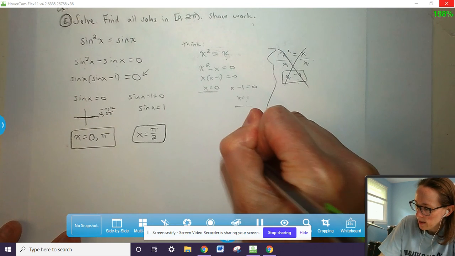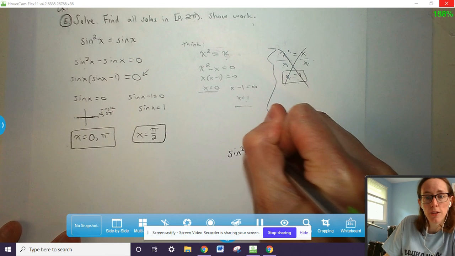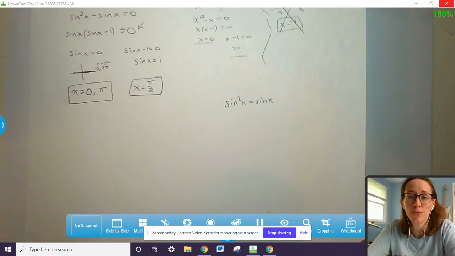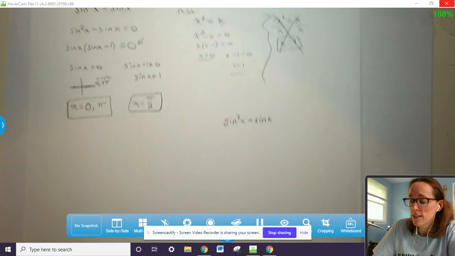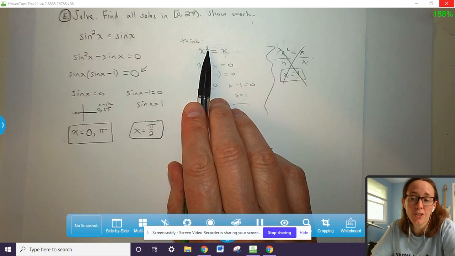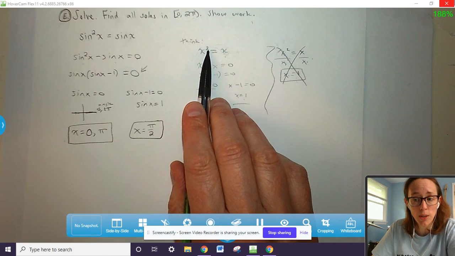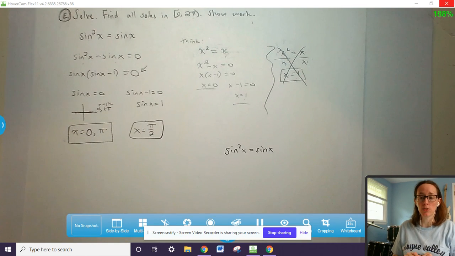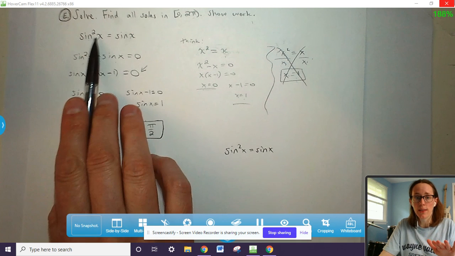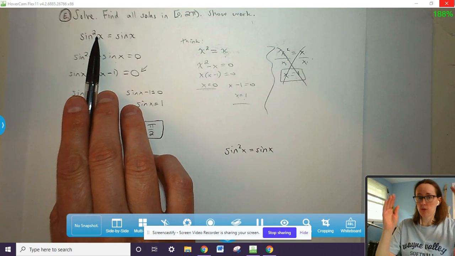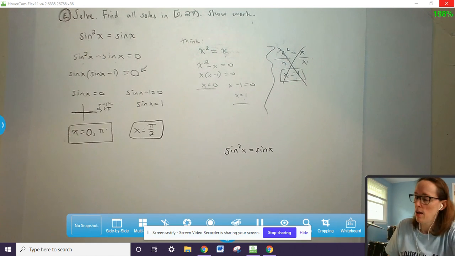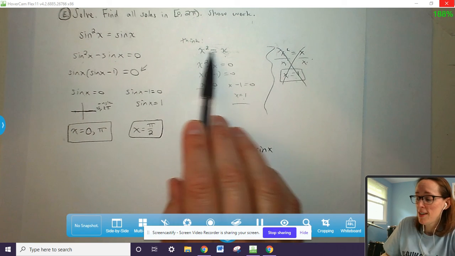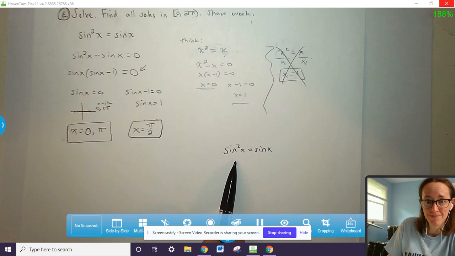Now, by the way, this is not a polynomial because sine is involved. That's not a polynomial. So the fundamental theorem of algebra does not hold. Remember how I said this has to have 2 answers, and if it were x cubed, it would have to have 3 answers and so on? That does not work with trig. You cannot predict at the beginning how many answers. So no matter what powers are in there, you could have 1 answer, 2 answers, 3 answers, 4 answers, and so on. So the fundamental theorem of algebra is for polynomials, and does not apply when you have trig.